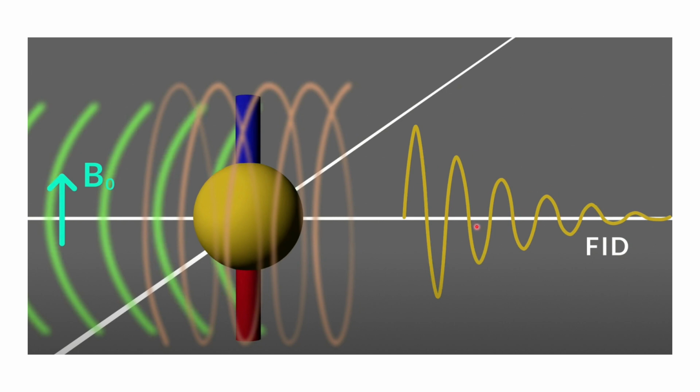We can see that the oscillating signal sweeps out a sine wave with decreasing magnitude as the nucleus realigns with the magnetic field B0. This wave is called the free induction decay, or FID. If each proton swept out an FID at the same frequency, then each proton would look identical and we wouldn't be able to learn anything about the structure of the molecule. So this is converted to Fourier transformed signals, which gives us peaks in the spectrum.